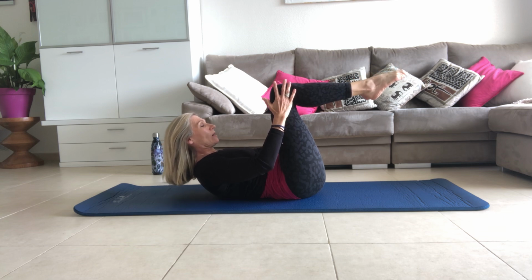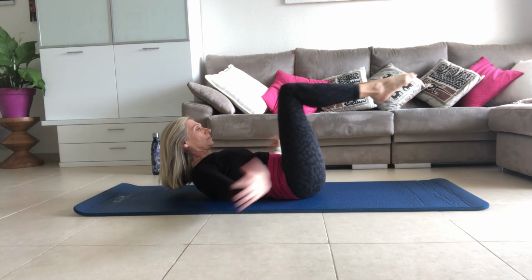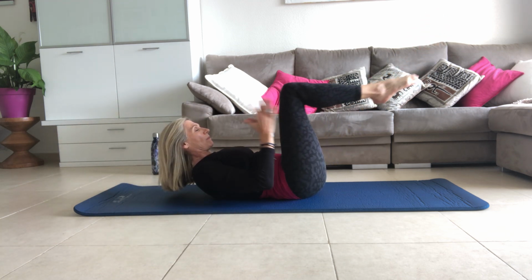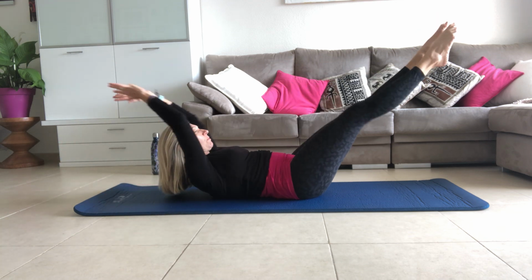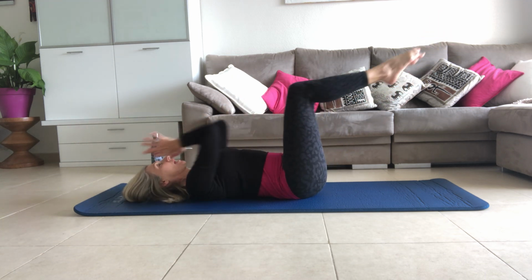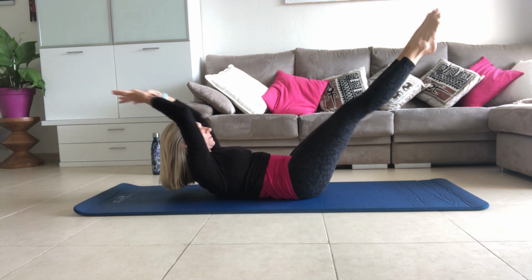All right, stay up if you can. Exhale, reach, inhale, circle, the arms touch the knees. So buttocks, thighs, abdominals, reaching those arms behind you. Don't be tempted to look at the hands as they go back, because that will drop your head and shoulders down. If this feels too much, put the head and shoulders down and do it with the head in this position here. No problem. 3 more.